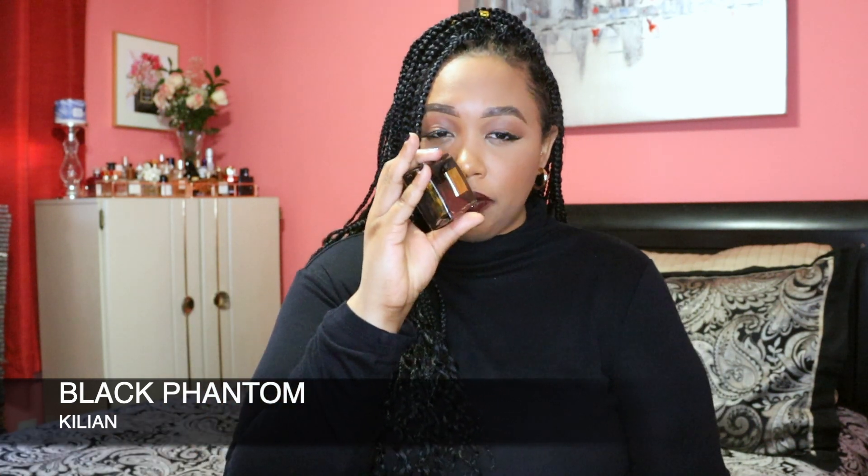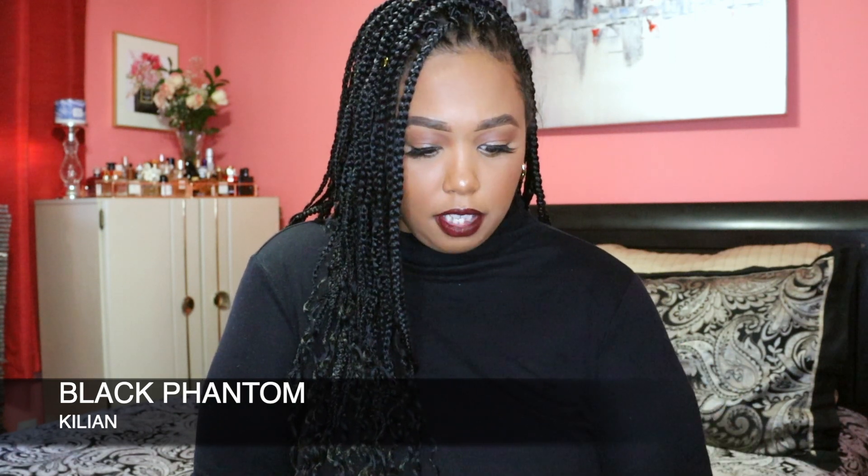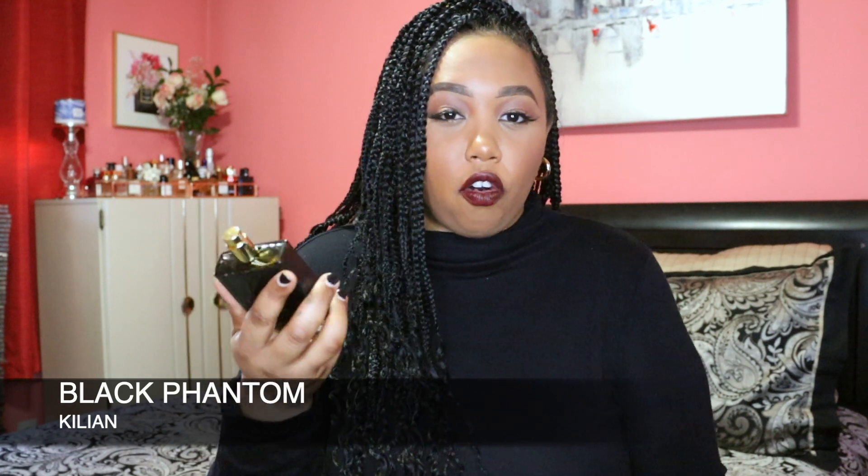If you're more of a floral or tropical person this is not for you. This can go either way — it's unisex, just depends on the type of woman you are. I like darker scents, something sexy for going out. What I got initially was the rum, and being a coffee lover I have other fragrances with coffee, but I don't have many with bitter almonds — so that was a new experience for me. You could definitely say this is a perfect gourmand scent for anyone looking for that.